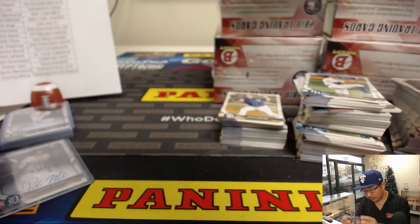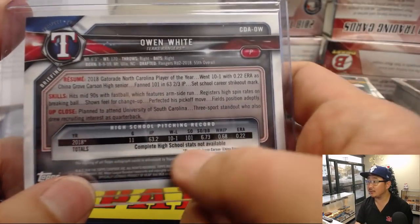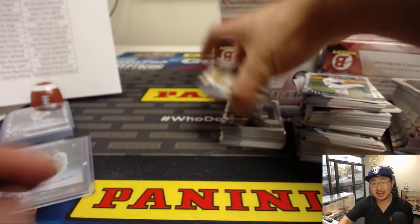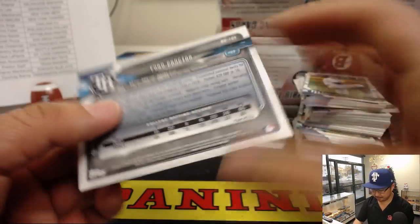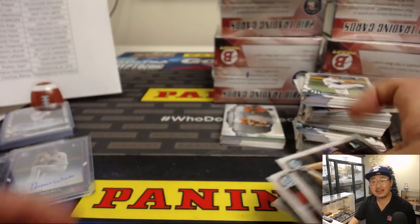When was he drafted? He was drafted in 2018, so you can probably look up his minor league stats now. You can kind of start seeing how he did in his first professional year in the minors, and start tracking how they move up the ranks of the farm system. There's Ford Proctor, purple paper to 250. And if they start doing well, you can start to track value on a secondary market and see what happens.